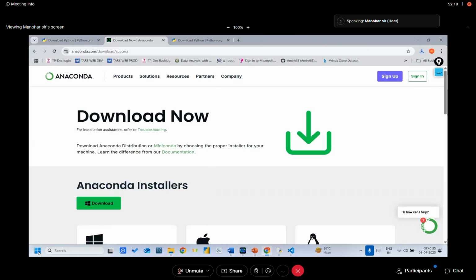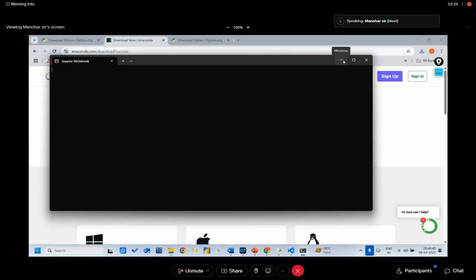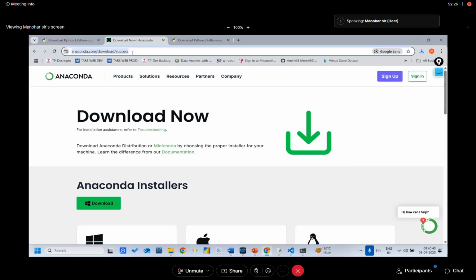We are going to use Jupyter Notebook. If you want to use it, you can directly type this statement in your browser, download Anaconda, and download this package. See, Anaconda is a distribution which provides us both Python and different kinds of data science and data analysis libraries. You need not install all the libraries one by one. So Anaconda provides us all the required libraries for our data analysis tasks. Okay, guys?